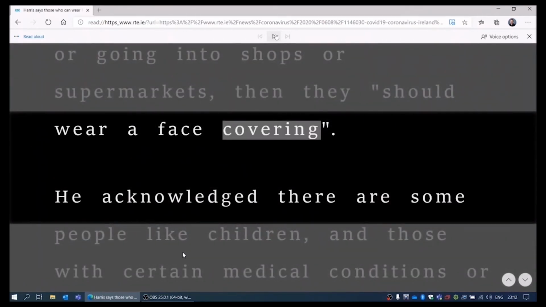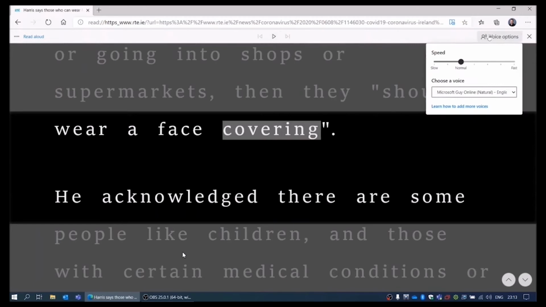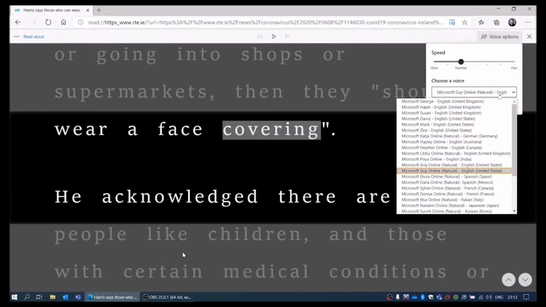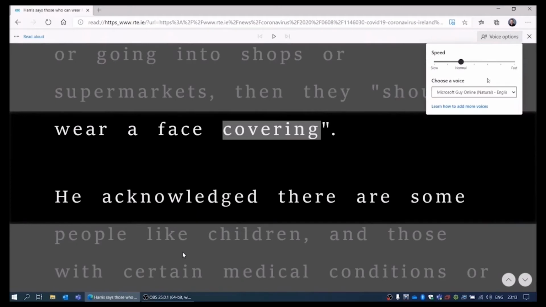That is quite a good engine that Microsoft have included in their browser. Even though it is a synthetic voice reading back, the quality of it is exceptional compared to anything else that's out there at the moment. In addition, you can change the devices, and you can pick an American accent or an English accent, Canadian, Australian. There are plenty of accents that you can choose from in device options. You can also slow it down or speed it up. And there is also a facility to add more voices.